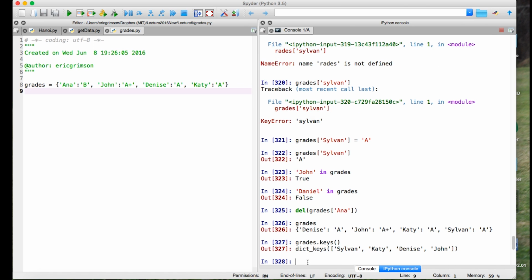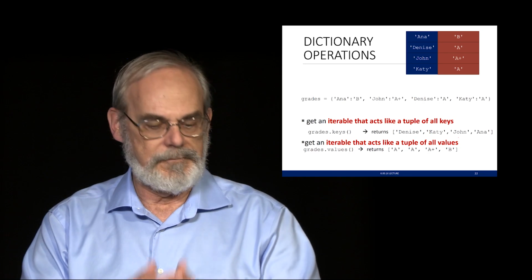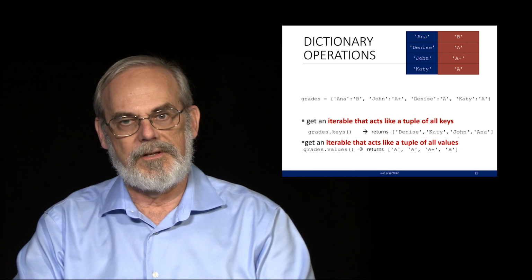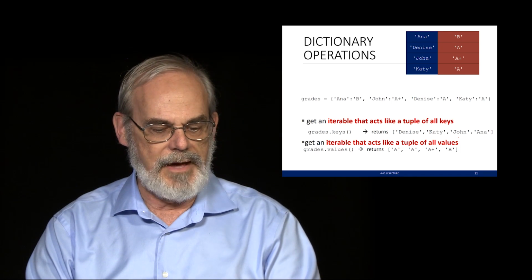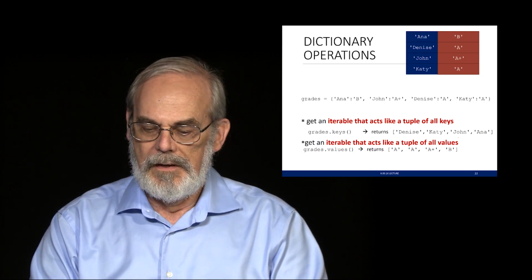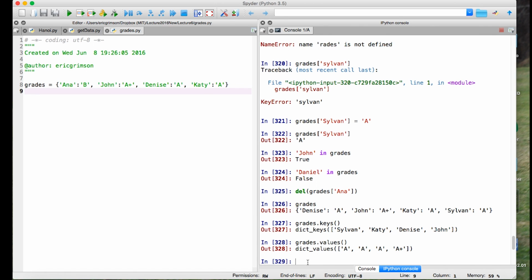And it gives me back an iterable. Again, I can think of that like a list or a tuple. It's not quite, because it doesn't generate them. It's going to give me a way to find them when I want them, but it's going to act as if I got back that collection of pieces inside of a structure. And similarly, I could get the values out. Grades values will give me back an iterable of the values associated with that structure.